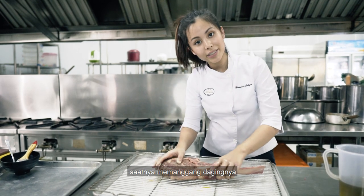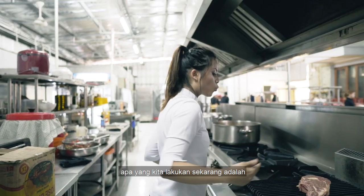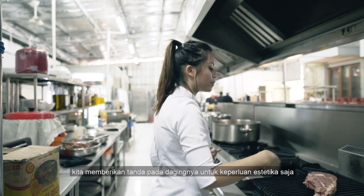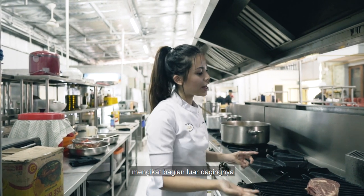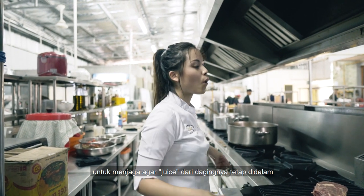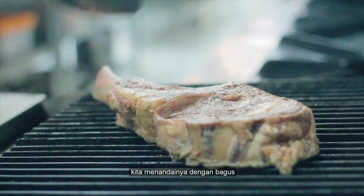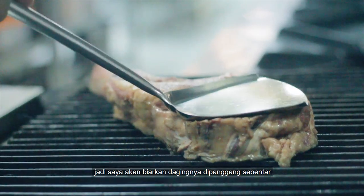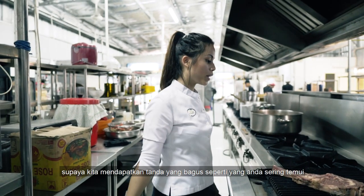We are off to the grill. What we're doing now is we're marking the meat for aesthetical purposes and also sealing the outside of the meat to keep all the juice inside while we're roasting it later. We're gonna make sure that we have a beautiful marking, so I'm gonna let it grill for a while to get that marking that you know and love.